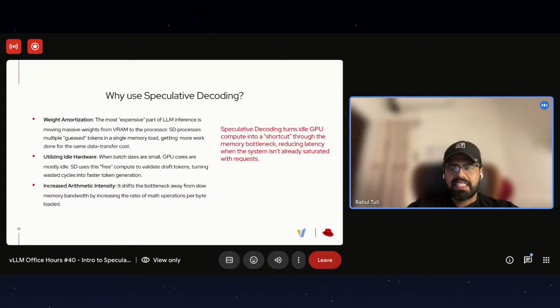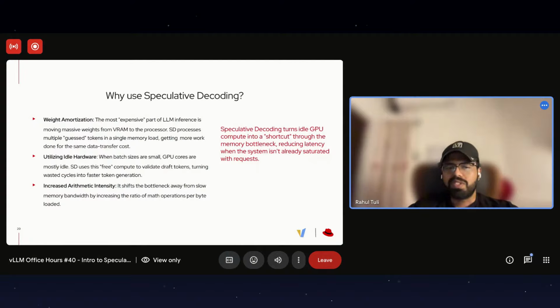These are some more technical points to what I said before, but essentially speculative decoding helps speed up the process by getting more work done for the same data transfer cost. It helps us utilize idle hardware when the GPU is busy with data movement, when essentially the data is being moved from the VRAM to the compute cores and our GPU cores are sitting idle.